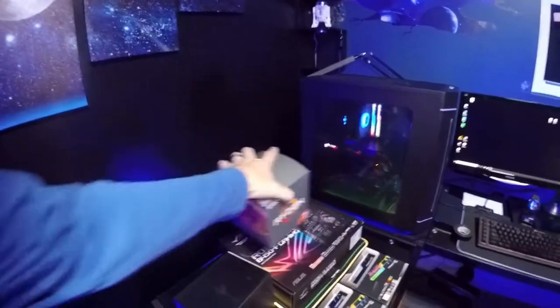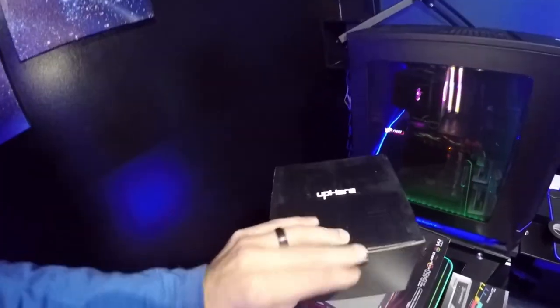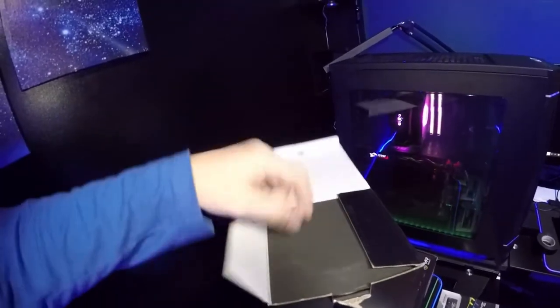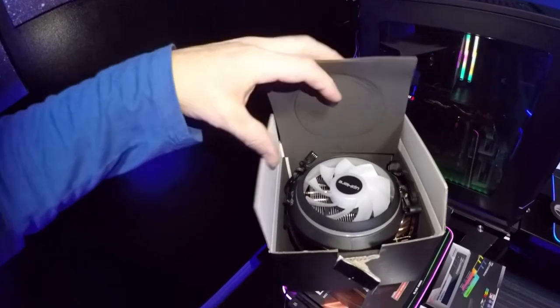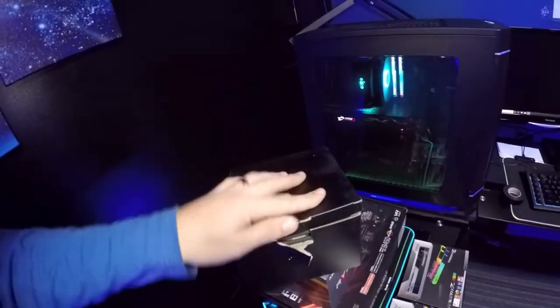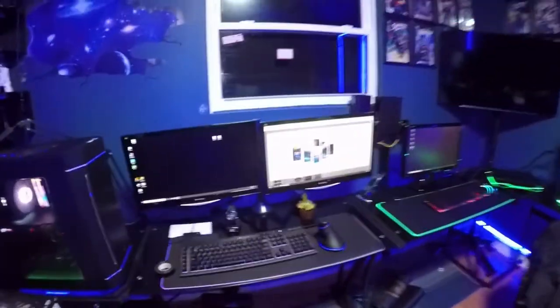Oh, and I forgot — we're going to put a new type of CPU cooler on it also. The one that's in there is gorgeous, it has LED lights all the way around it. But this new one is a little bit different — it has a more rounded shape to it, it's going to look cool. There's a kind of sneak peek of it up here, but that's for a different video. I just wanted to show you my RGB setup.